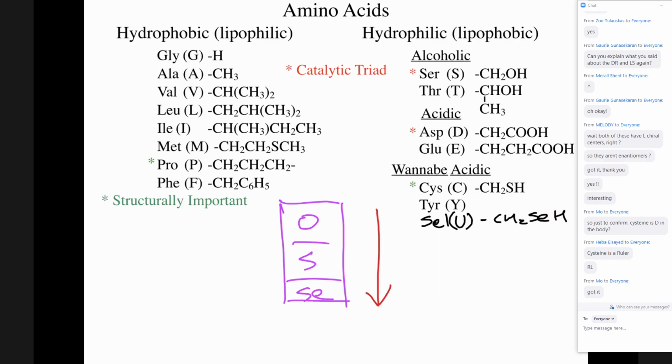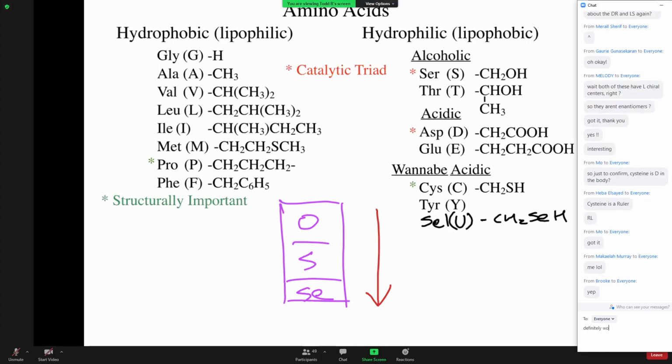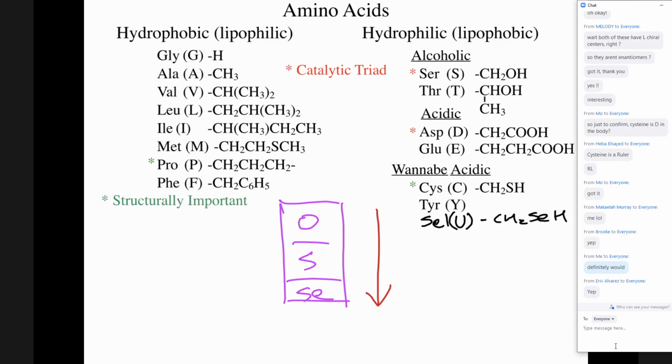Yes. How many would freak out when they put selenocysteine in a passage because it's unfamiliar? Everybody does. The key thing, if that shows up in your future, just keep in mind O, S, and Se are in the same column, so they react in a similar way. A little bit longer bond, a little bit weaker bond, might not be exactly as good a nucleophile or a base or whatever it's going in as. But selenocysteine was in a different catalytic triad and replaced serine.